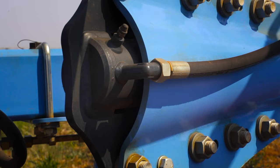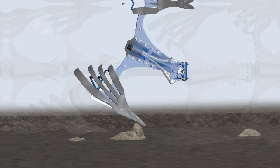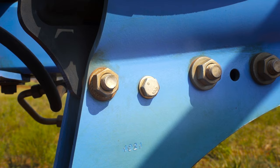The plow is also equipped with a hydraulic overload device. And to protect the plow further, there's also a shear bolt. The shear bolt will protect the plow when the obstacle is too large and the hydraulic overload device has reached its maximum position.